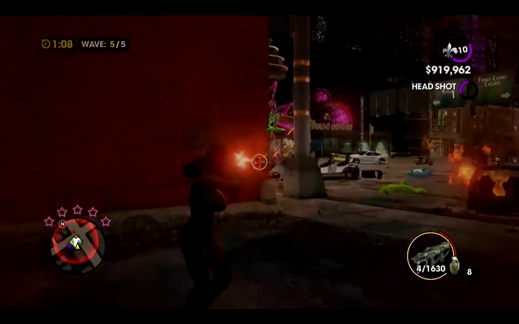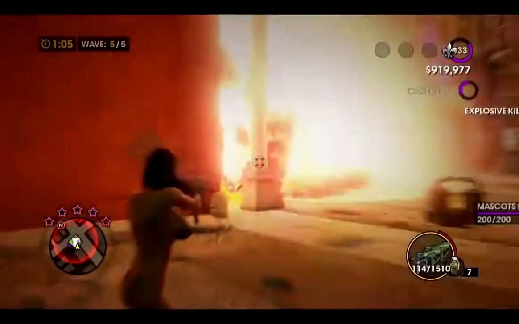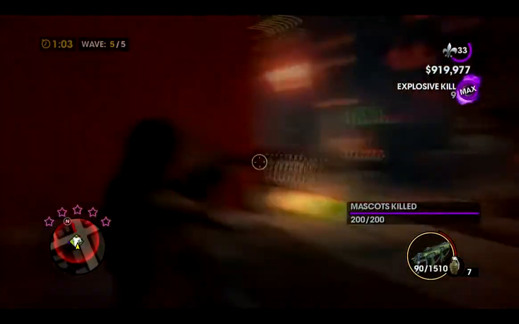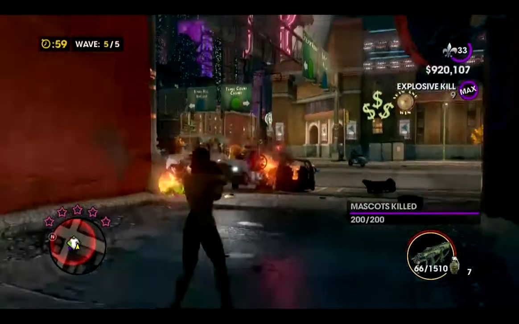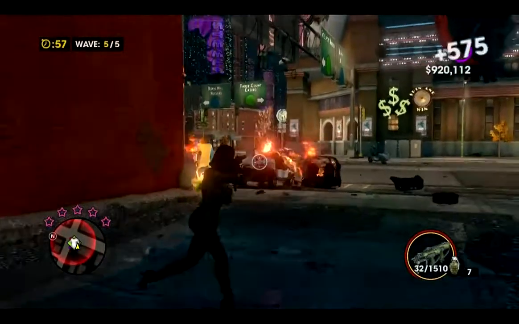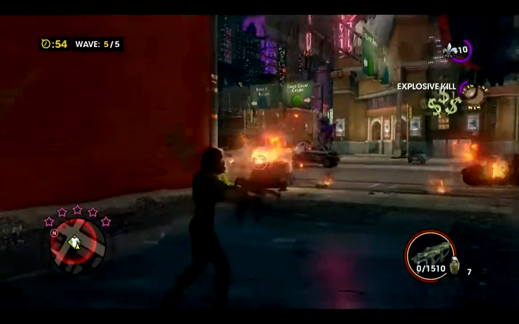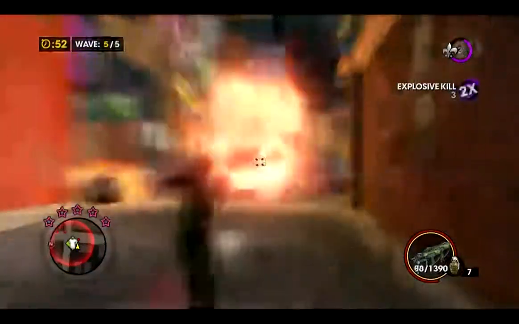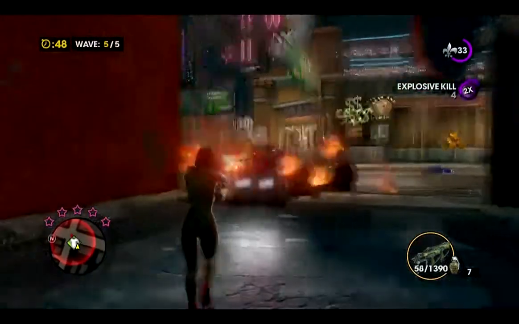Now this is pretty much an all hell breaks loose level. Notice that was so cool. See that one grenade toss destroyed all those vehicles and about 10 mascots all at once. And just for the last part of this level, rather than staying in the store, which I think is really cheap, I'm going to stay in the alley, which affords me some cover, but at least I'm still outside.